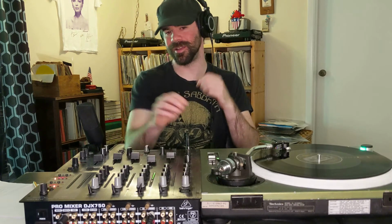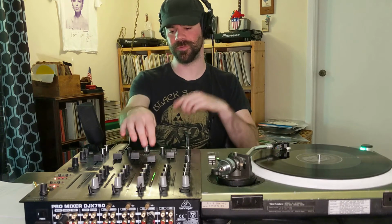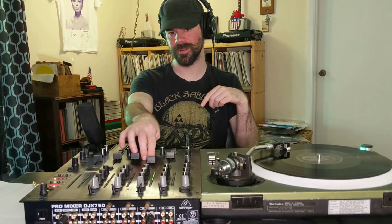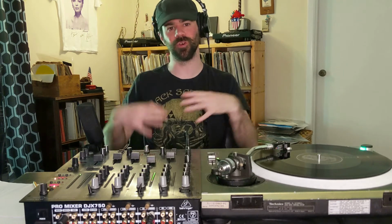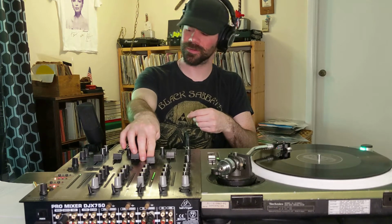Those amens are trying, and I believe, I haven't heard this in a little bit, but I believe they roll over into a full section. Yeah, I think it's the next time around. They roll over into this full section where they're just going full bore for a moment there, and it's very satisfying.